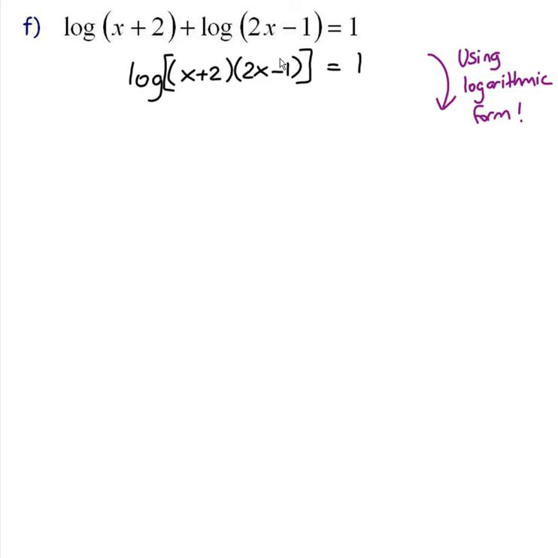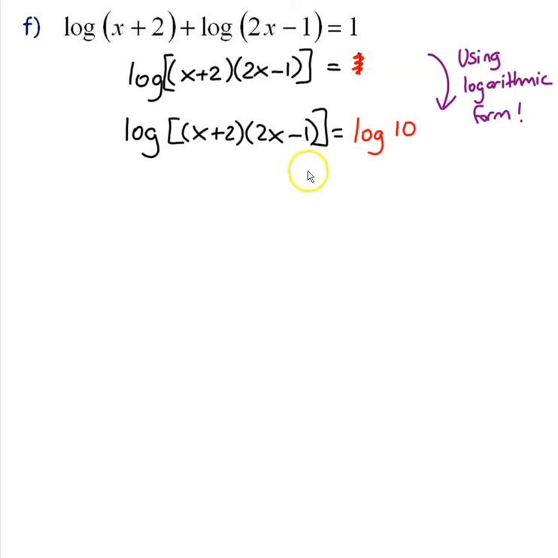Let's just keep practicing that logarithmic form. Okay, so remember, this is going to stay the same, and we want to change this to match that log. We can change the 1 to log base 10 of 10, because log base 10 of 10 is equal to 1. Since the logs match and the bases match, we can say this indicates that this guy, the domain, is equal to this part, the 10. Then we can easily solve using grade 10 stuff.